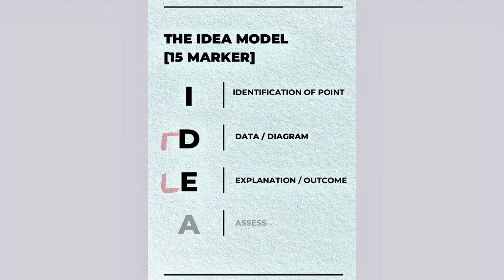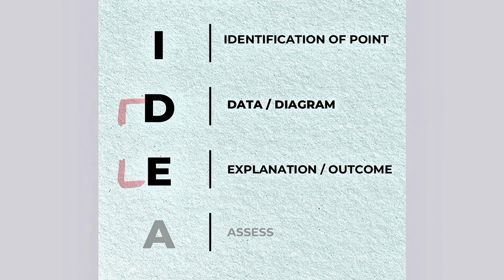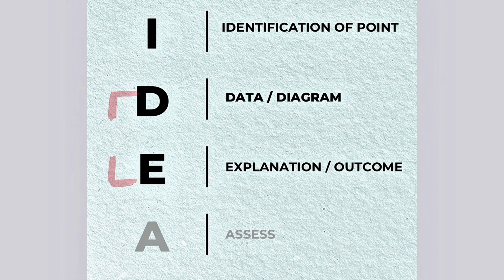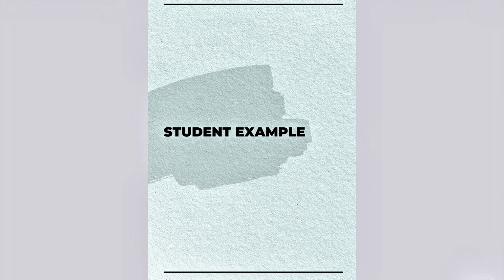If you haven't seen my video on structuring a paragraph for any question, please check the link in the description below. Ideally, you will start introducing your real-world example after your identification of point. Then you will be using economic theory to develop chains of logical reasoning based on your real-world example. So your real-world example is the narrative that enhances your explanation and outcome. I'm going to show you a student example that scored relatively highly.